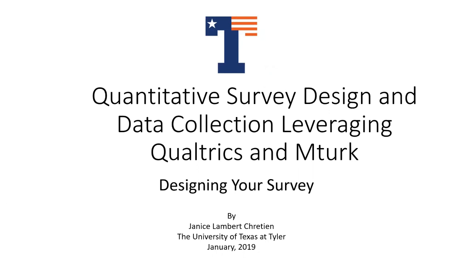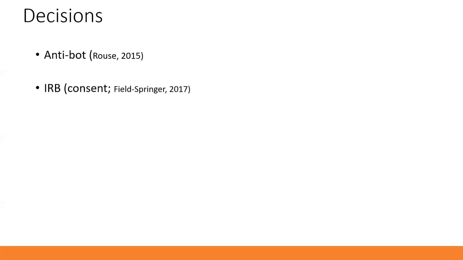And here are some things you need to think about and put into that Word document before we go out to Qualtrics. So are you going to have an anti-bot? If you are, what is it going to be? What is your question going to say? Are you going to have graphics with that? If you are, you want to go ahead and save those graphics on your computer.